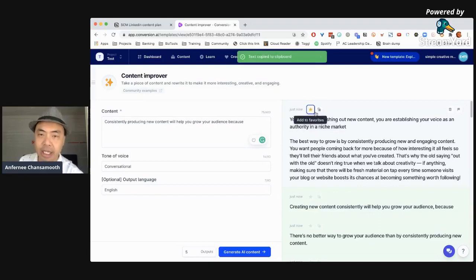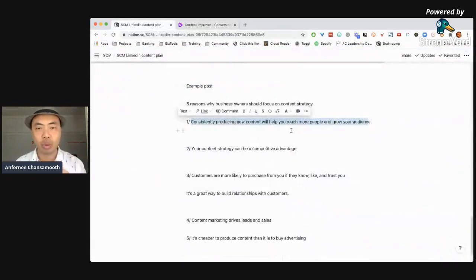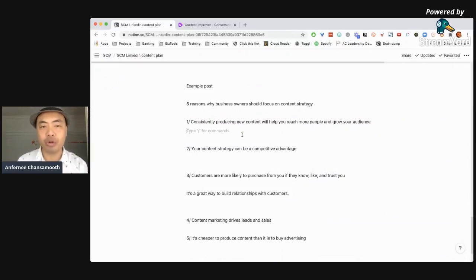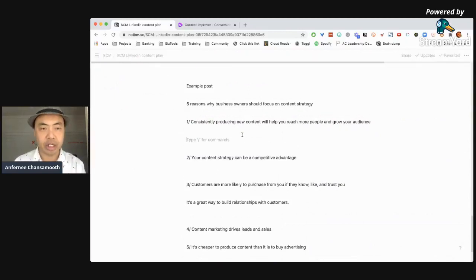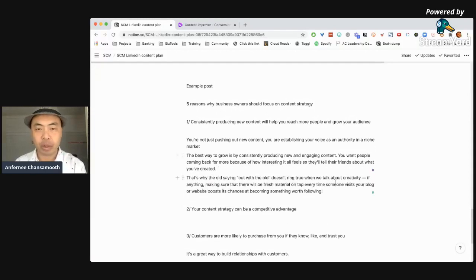So I like that. That gives me something more useful and elaborates on why we even want to be more consistent with producing content, right? So I'm going to paste that in there. What you may notice is sometimes the grammar isn't great, so you can use a grammar tool. I'm using Grammarly Pro. There's also a free version you can use, and it will recommend updates. Okay, that's good. Then we can go to the next.